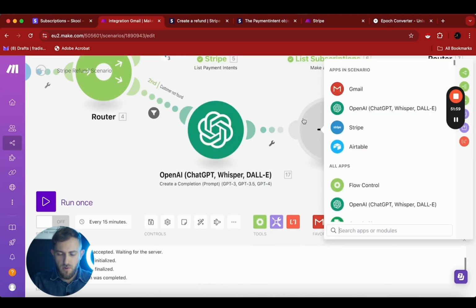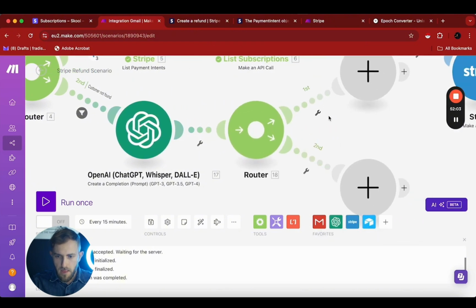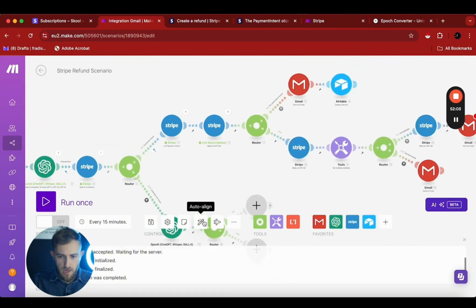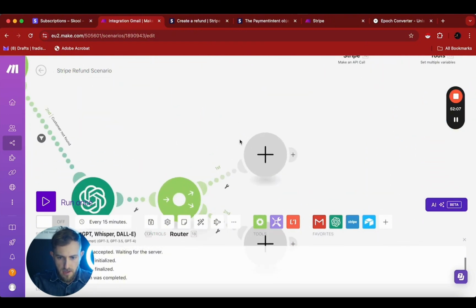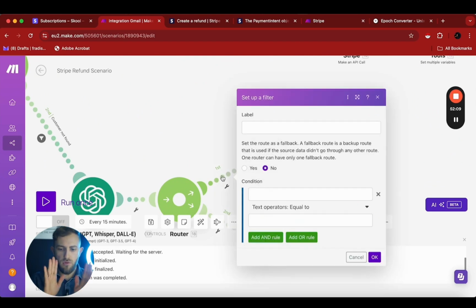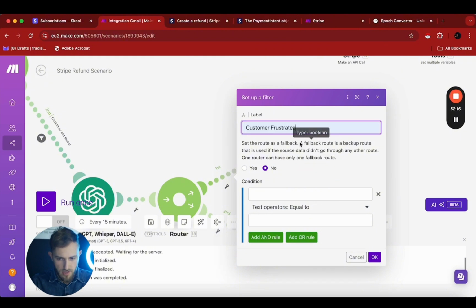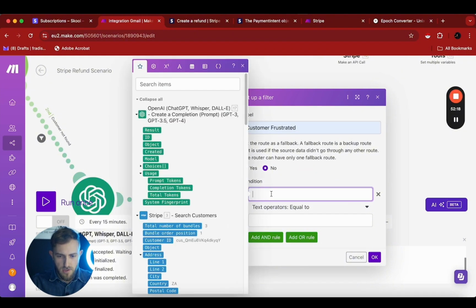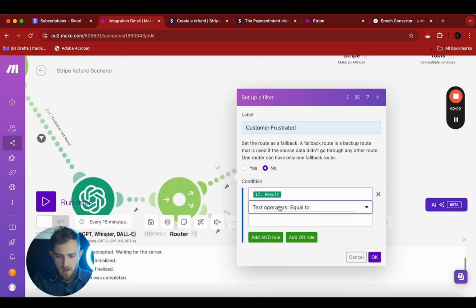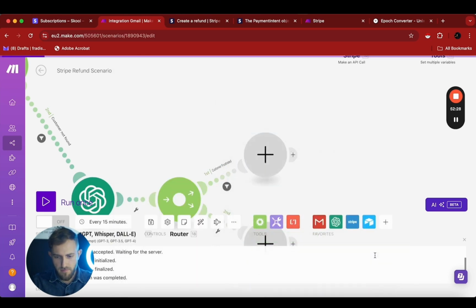And over here, we're going to introduce another fantastic router, right? Let me just auto-align everything over here. Fantastic. And then the two different filters that we're going to put here is customer frustrated. And the condition is going to be the result from the previous module contains case insensitive yes.